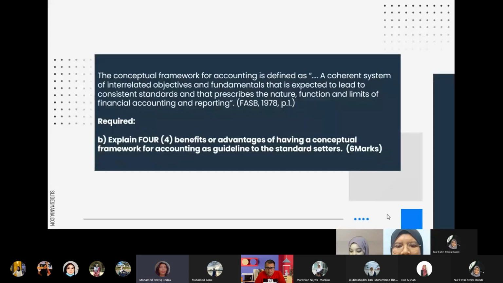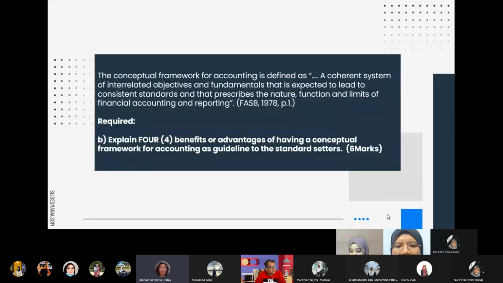Based on my understanding, the conceptual framework comprises all the methods that can be applied throughout the statement. What I understand about the benefits is, first, it can build on and be related to an established body of concepts and objectives. For example, we focus on the IFRS or IASB, which is to know what items should be recognized, what items could be included in the financial statement. Okay, that's the first one.